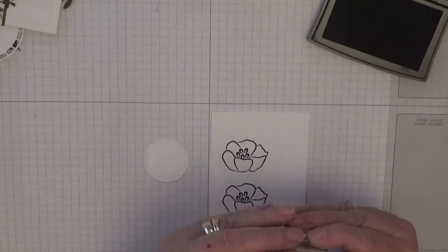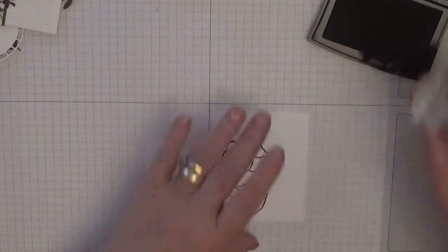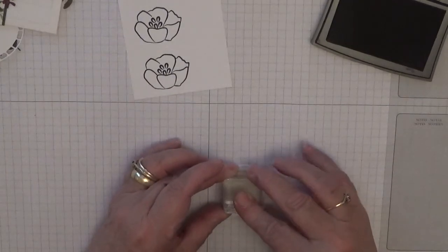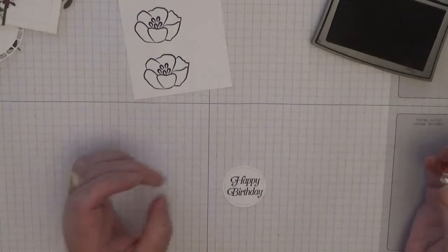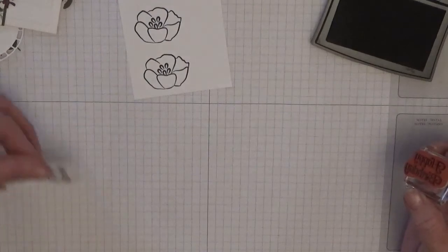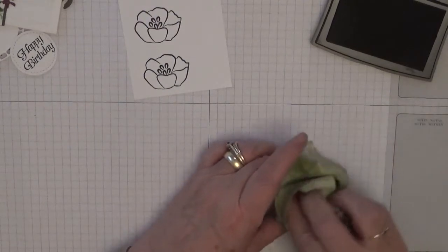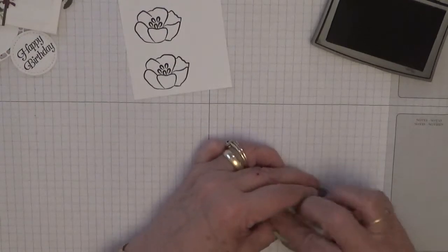Right, take the happy birthday, make sure it's straight, and my circle. Let's see if I can get this in the middle. Oh, that's good enough. Ideally, you'd stamp that and then die cut it.